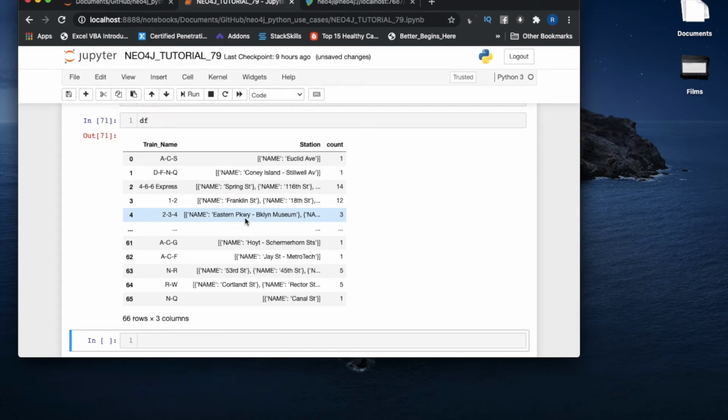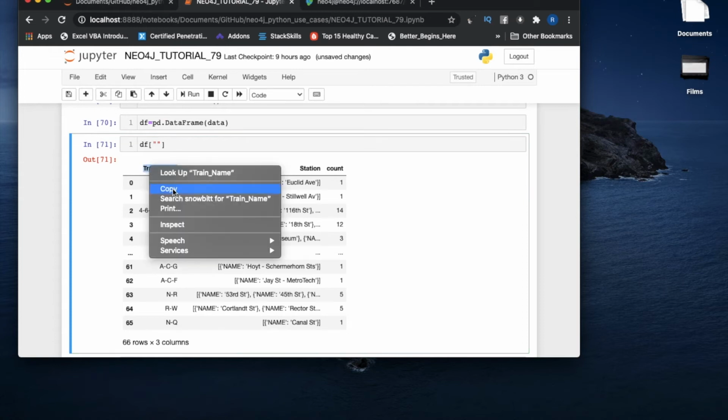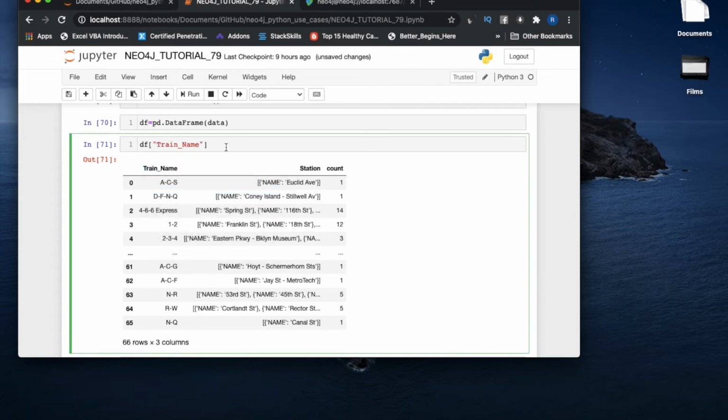We'll see this, just one minute. So I got all the train names and all the station names. Now the next thing is, let me check something. Let me check df dot train name, actually just wait, dot unique.